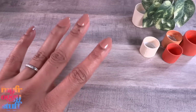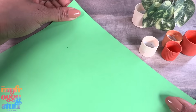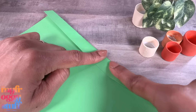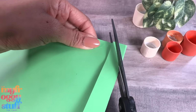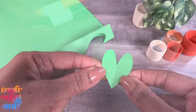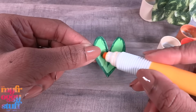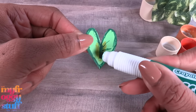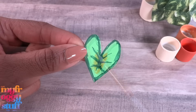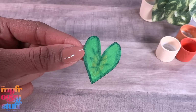Since Valentine's Day is right around the corner, take a piece of green cardstock or paper, fold over the end, and make a crease. Cut half of a heart on the fold. To make a heart, take washable markers, color the edge, down the center, and maybe a few branches going out to the sides, add water so the colors begin to move and allow it to dry.